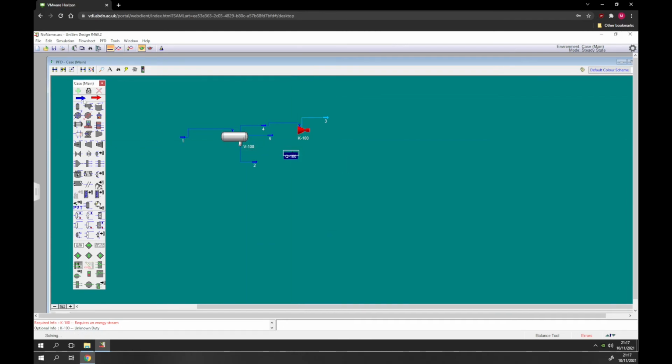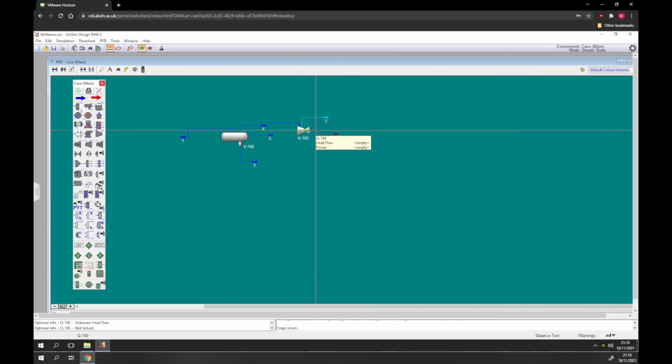Attachment mode just doesn't keep working, and I'm going to attach that into the shaft. So of course with compressors, the power goes into the shaft of them, so that's where that attachment point is. And now the compressor is a little bit happier, but this stream is still light blue. It still can't figure out what's happening. So this energy stream that I've attached is the energy going into the compressor, and it's still unknown as well. Everything gets a little darker once it's known. This is darker, it's known, it's happy. This is light, and this is light, because none of these are really determined.